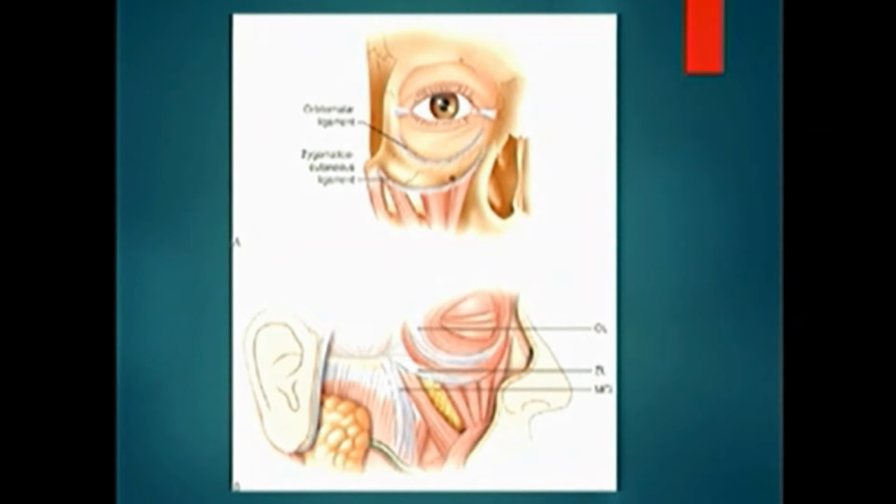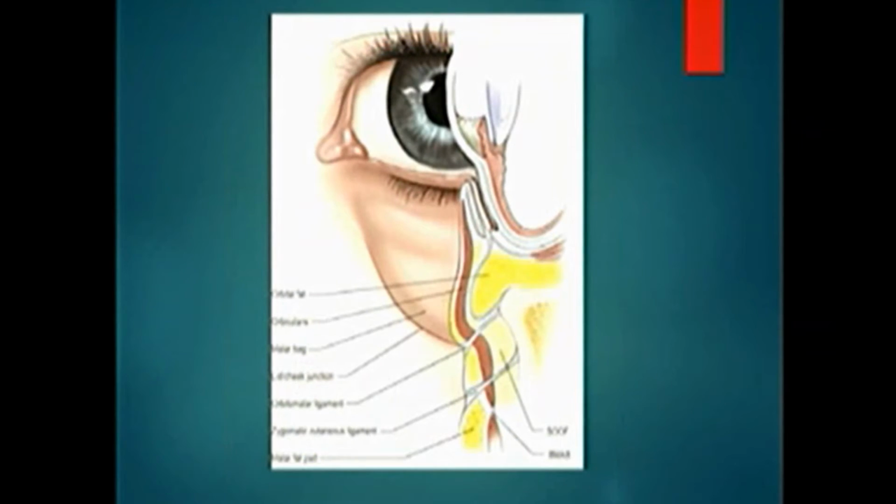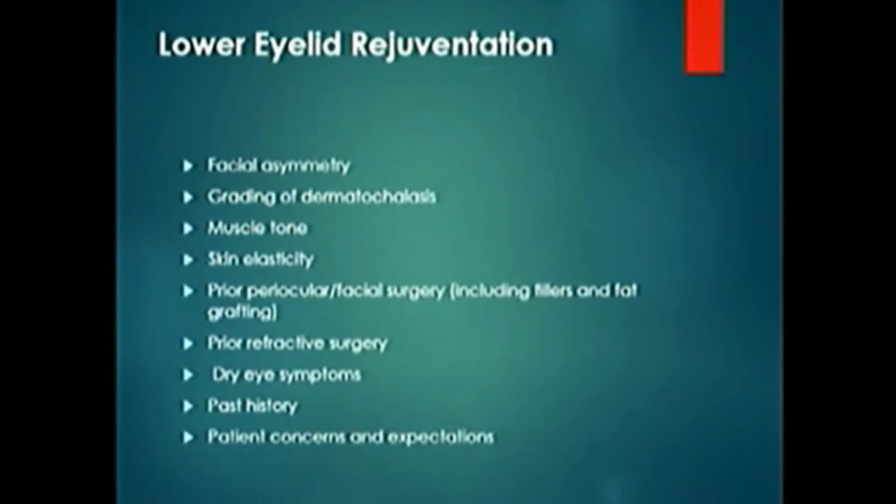Laxity in this ligament will make the lid lax toward the cheek and will create what we call double convexity. Along with that, there are other changes in the orbital septum, so the fat will be sagging behind, and also some descent and deflation in the malar fat pads. So these changes will lead to the changes that people come to seek rejuvenation and surgical intervention for.